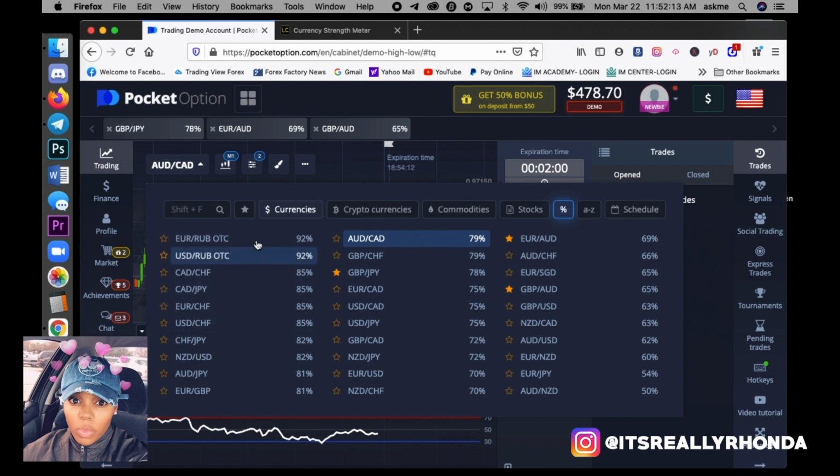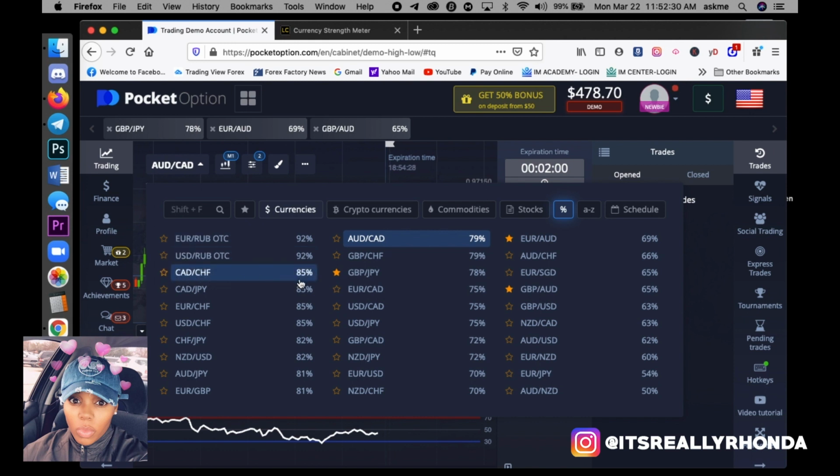how much each one is paying out. Now, anything with OTC, I personally don't like to trade it. That means you're trading with the broker, and the broker's in control. I don't like the broker being in control, so I personally do not trade OTC. That's something you can choose to do, but for the method today, we will not be using OTC.